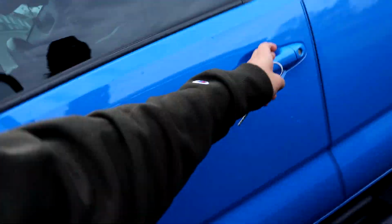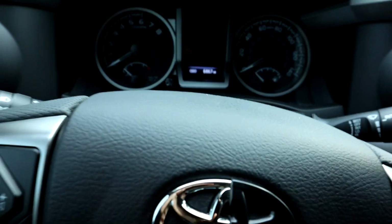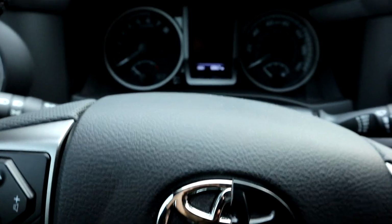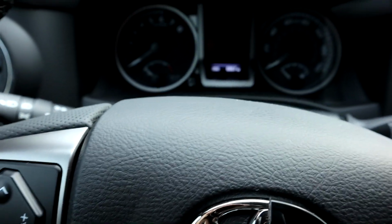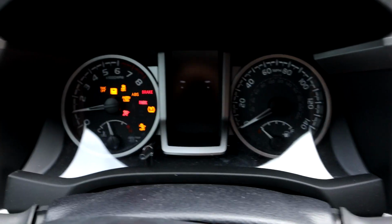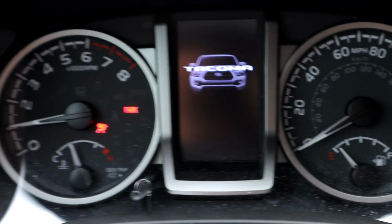All right, so we were doing a little bit of a challenge. I started off this week with like 30 miles to empty. I drive about 5 minutes to work, so I thought, do you think I could go the whole week without filling up? Absolutely not. We have like 15 miles to empty.